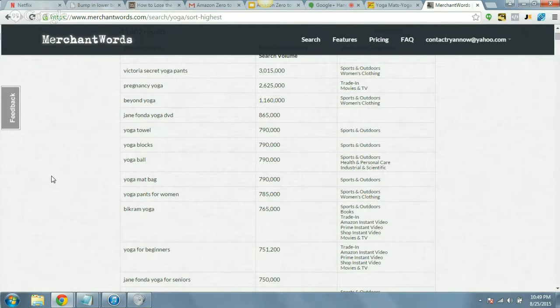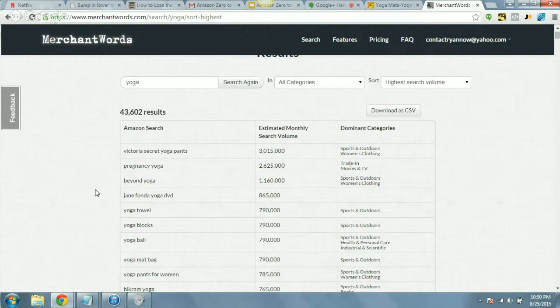Cool. Sometimes I'm just still on the fence, so there's a couple things that I'll do to get me to one side. But sometimes I can just look at a product now, not in the beginning, but now I can look at a product and say, okay, yeah, this is a winner. I like the way that they put the category in there too, because I'm sitting there going, pregnancy yoga. Look, 2,600,000 searches. Oh, wait a minute, that's movies. Exactly. So people are probably looking for workout DVDs, instructional DVDs, specific to women who are pregnant.